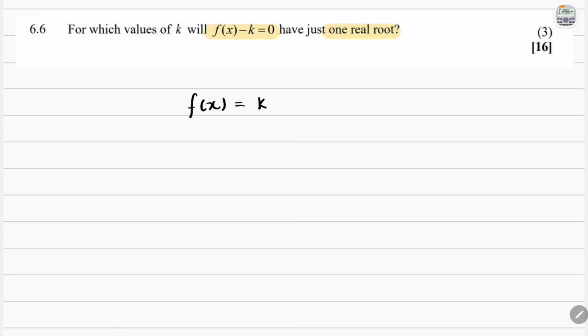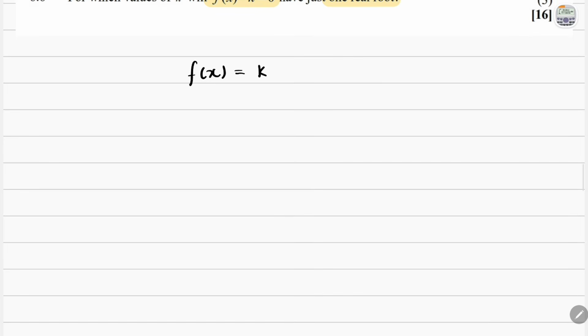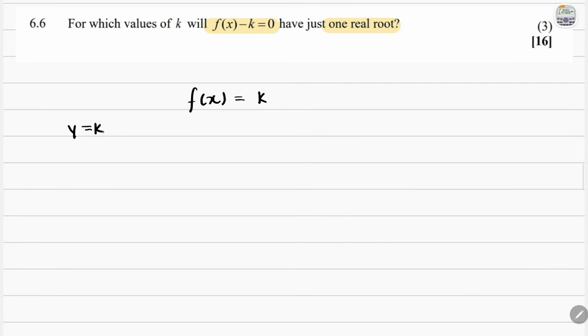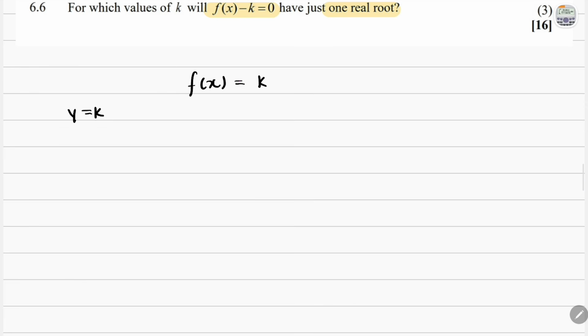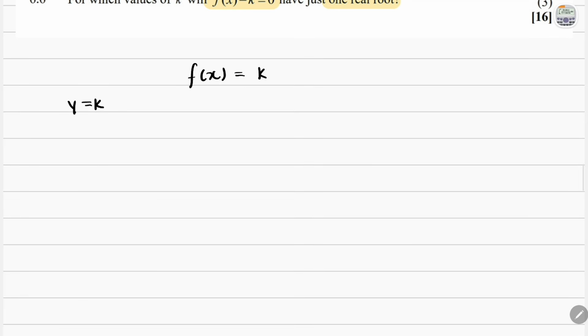And when they say k, it really comes from, because we can look at them as two graphs. f of x is equal to a specific thing, okay? It's a parabola. And then k, that is y is equal to k, meaning y is equal to any real value, a constant value. So it could be y equals 5, y equals 2, okay? But really what this is, it's a horizontal line. That's why it's y is equal to.